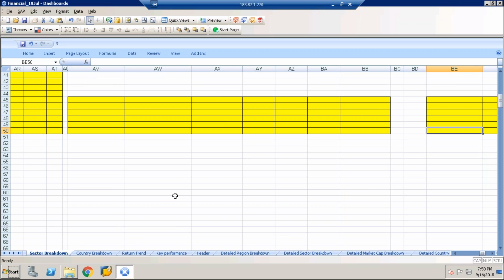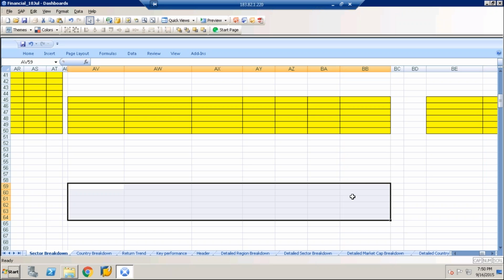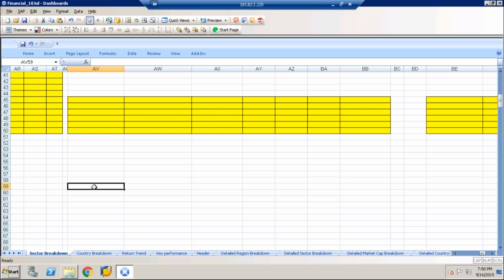So now these two will be having data. Then we just need another placeholder, where we will see which value the user has selected in the radio button, whether region wise or market cap wise, and depending upon that, we will take the data from here. I will put a condition: if the radio button selected is market cap, then I take the data from this cell, else from these cells. Similarly, this cell or this cell. So it will be an if condition, and we will get the data.